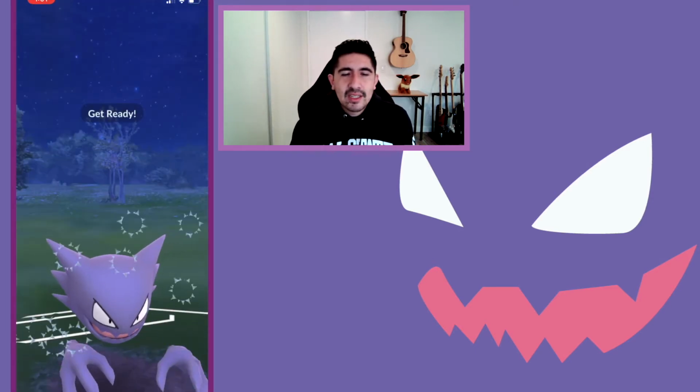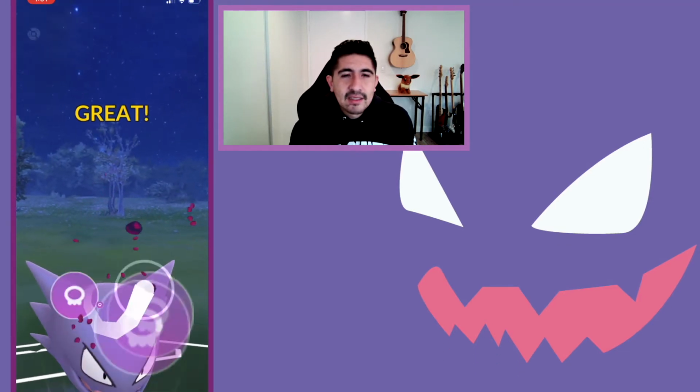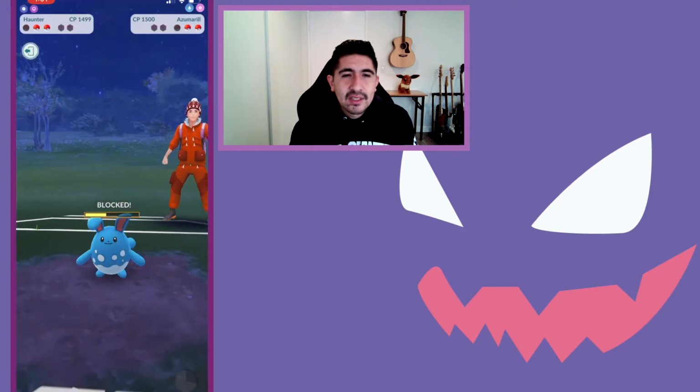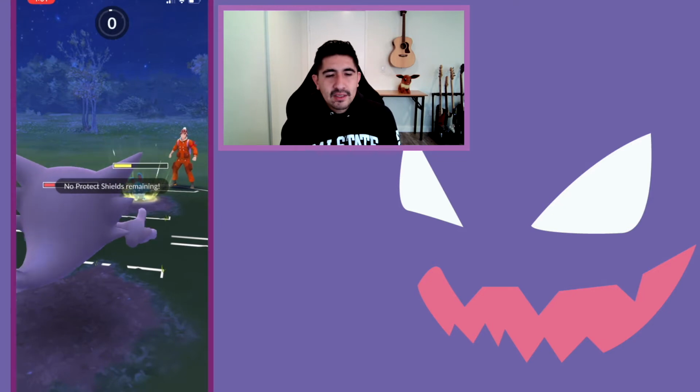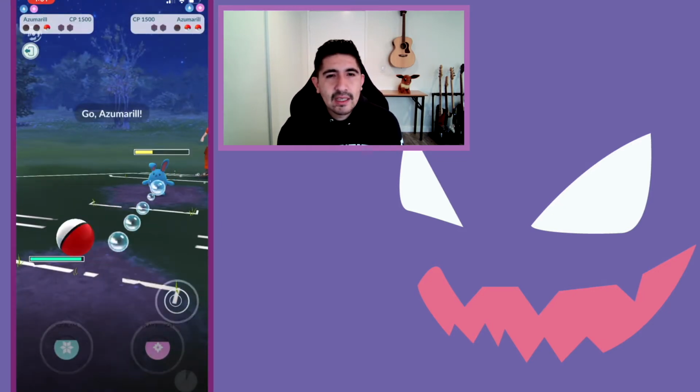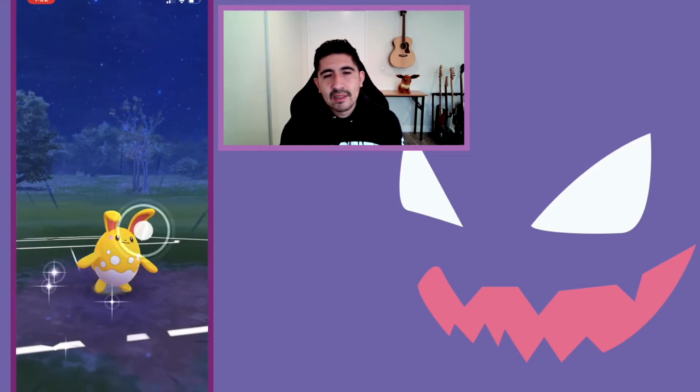But I try to go for the bait. They didn't fall for it. I should have just gone straight Sludge Bomb. My Haunter's gonna go down here, and I'm able to. At this point, it's fine.